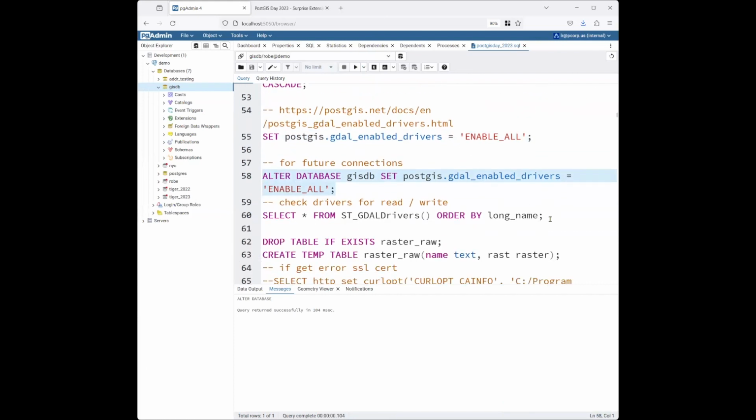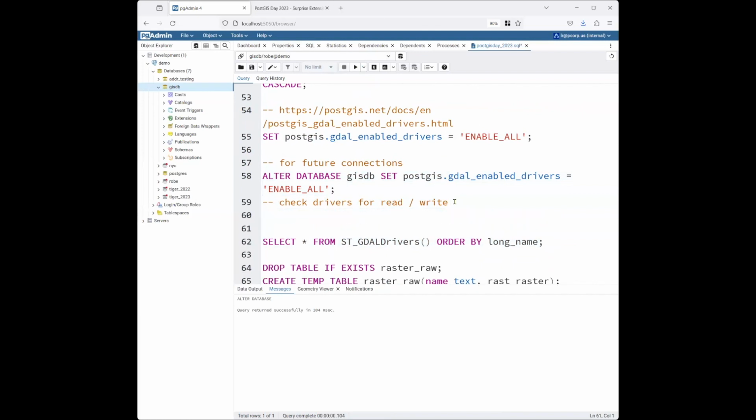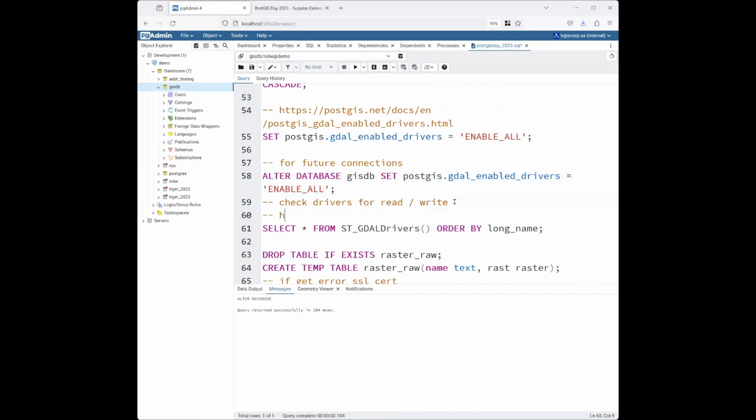And in order to see what kind of rasters you can read, there's this function called, and I should probably put a link to where you can find detail about it. So all the raster functions are prefixed with RT.